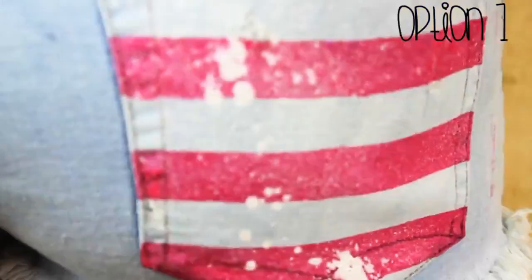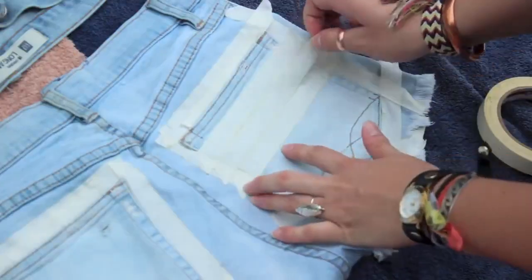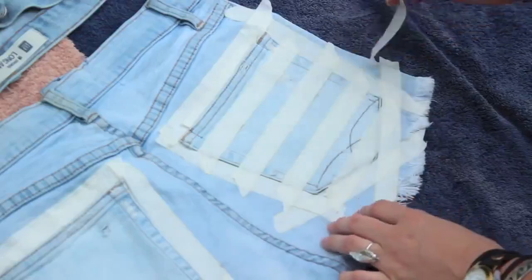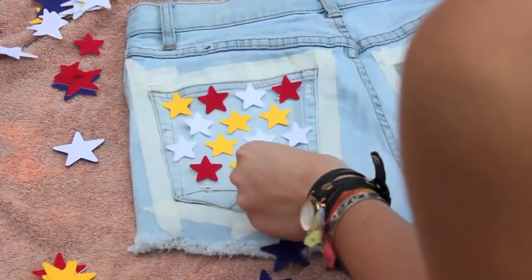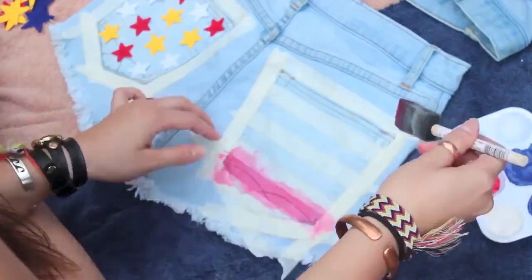Now, if you're doing this option for the DIY shorts, then you're going to want to take the back pocket and put some tape on it, but also put a piece of tape in between so you can make sure it's an even distance so that when you paint the stripes it looks completely normal. And then set up the stars in whichever way you want them to be on the other pocket. And paint between the pieces of tape with some red paint.